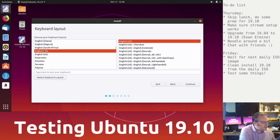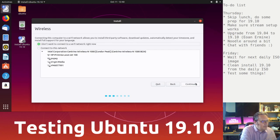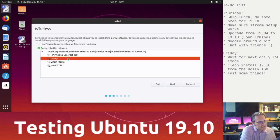I'm going to use UK English, and hopefully my keyboard layout is correct. So that's that, that's that, that's that. All the keys that usually go wrong. Yes, that's good. Now, you could connect to the network, or I could not connect to the network. Let's connect to the network.